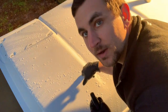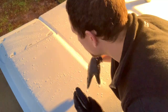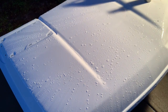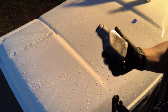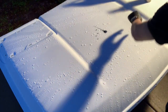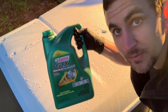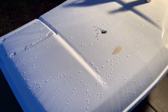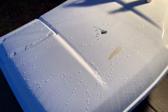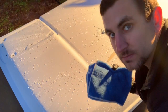I am gonna do one more thing before I'm done. I thought it would be kind of fun. I'm gonna put some oil on the surface where it's been coated, and I just said coated. That's funny. And then rinse it off and see what happens, and that will conclude this video. Just simple 2-stroke oil. And over here, I'm going to use some high mileage 5W20. Alright, I'm going to wipe this off so we're not getting straight oil in the water table.